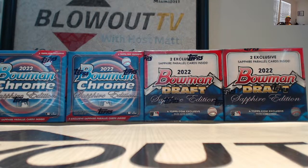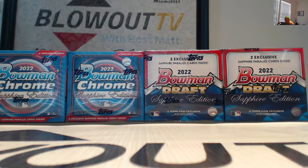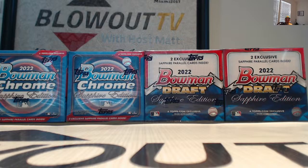Again, the Topps Chrome Black cards usually look pretty nice. Those are at 160 pre-sale. Again, that one comes out on Wednesday. So again, that is when I will be going back to the warehouse to restock. So again, I asked this question. Who do you guys like? Let's see, Leaf Trinity Soccer did come down a little bit in price. I've got some of that sitting here. I got a brand new case.